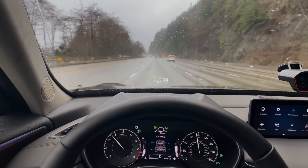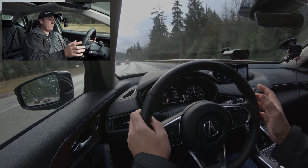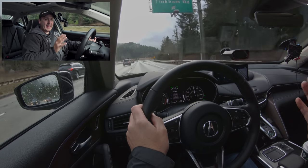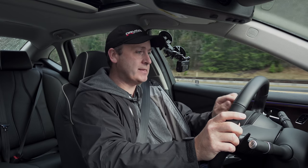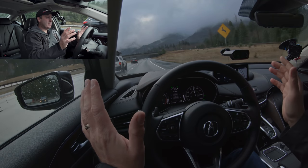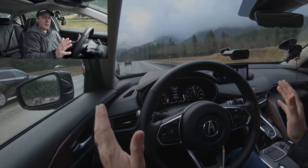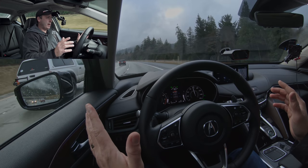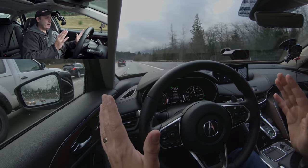Now that we're on the freeway, we can test out the adaptive cruise control system. It's a little moist out but not too bad. I'm going to turn it on, pace the vehicle in front of me, set the speed, and then hit one more button — lane detect — which will also provide lane centering. Once the wheel goes green on both the heads-up and main display, I can basically let go. Even in the rain, tracking dead center coming into corners. Doing a solid job there. Nicely done.